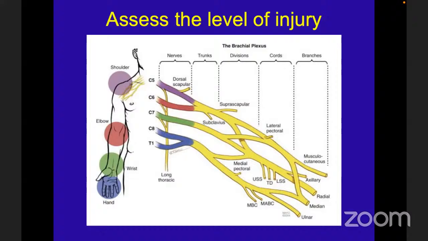So forget all these diagrams which confuse you about what to remember and when. It's very simple. If the shoulder is not functioning, it's going to be C5. In addition to the shoulder, if the elbow cannot be flexed, it is C6. In addition to that, if the elbow cannot be extended, C7. And if the hand functions are not working, it is C8 and T1. So it's very simple for the postgraduate to understand. If you see any patient from afar, you can make a diagnosis. Will you pass the exam or not?